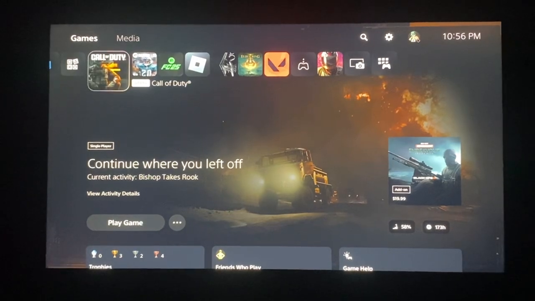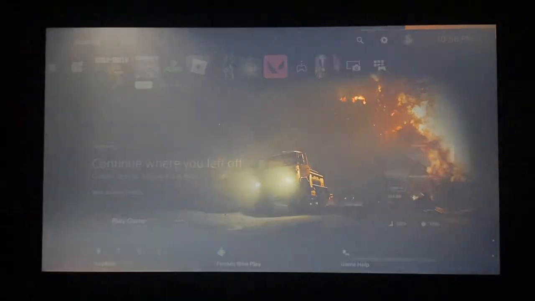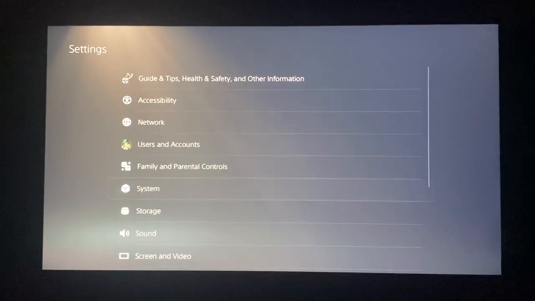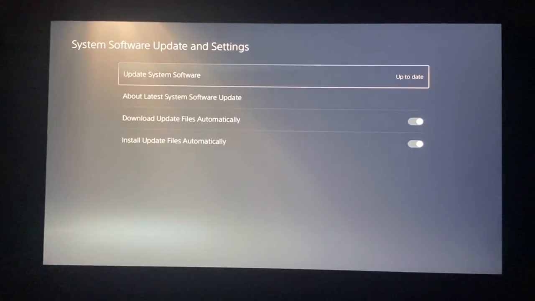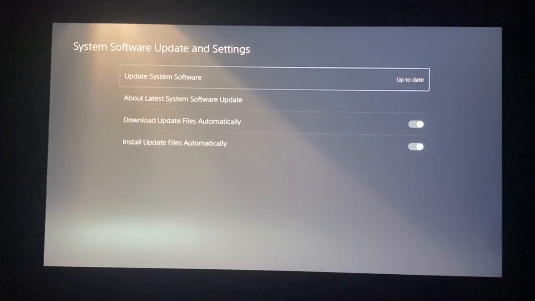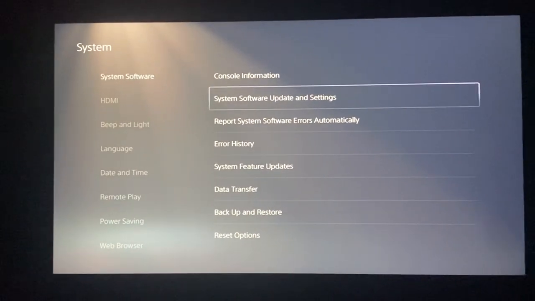The third method you guys can try doing is check to see if you have a system software update. Go over to Settings, System Software, then System Software Update and Settings, and then Update System Software. Go ahead and check to see if you have any updates. If you do, go ahead and update it. If you don't, then you're good to go.